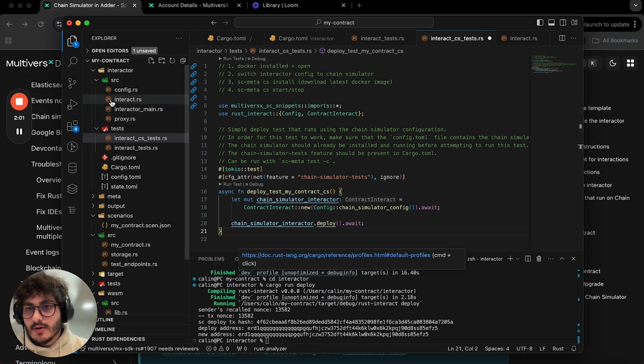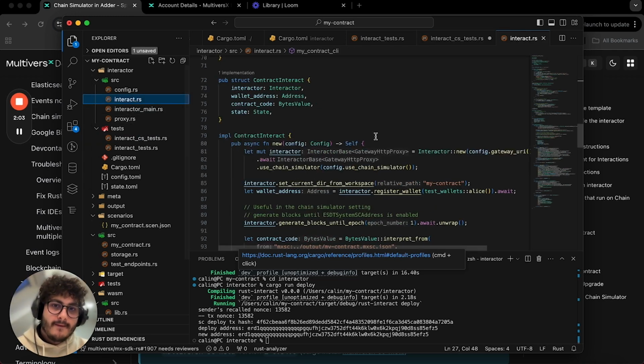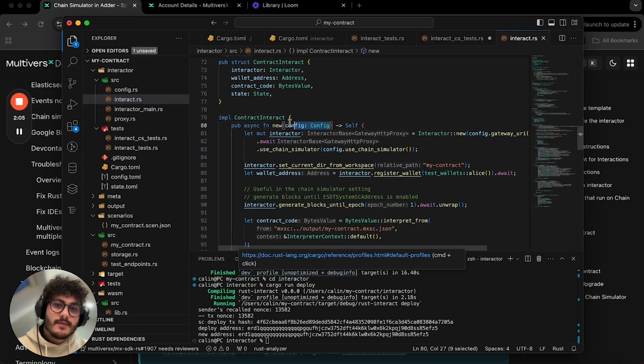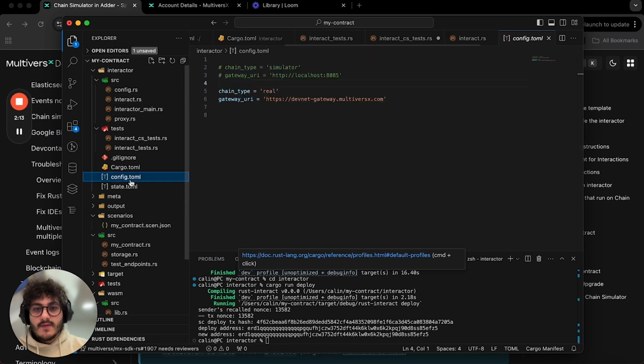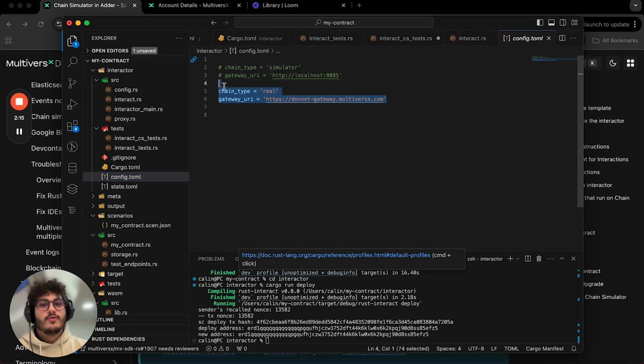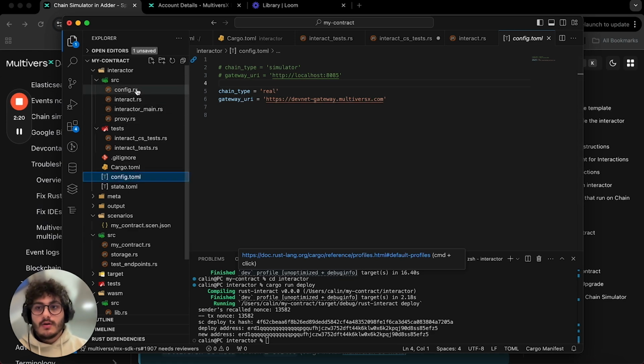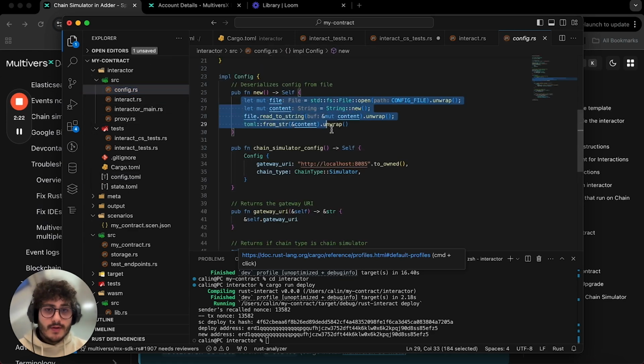So some code modifications that we did: we added config as a parameter to the new function of contract interact. In this way we can quickly specify which kind of configuration we want, so we can actually leave this file alone. We don't need to comment anything or uncomment anything, and now our new function will read the content of the file.